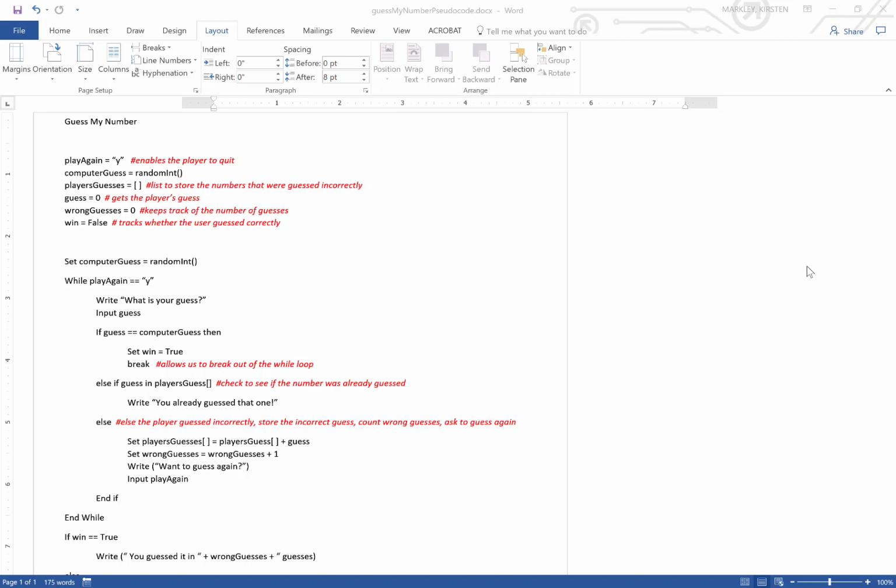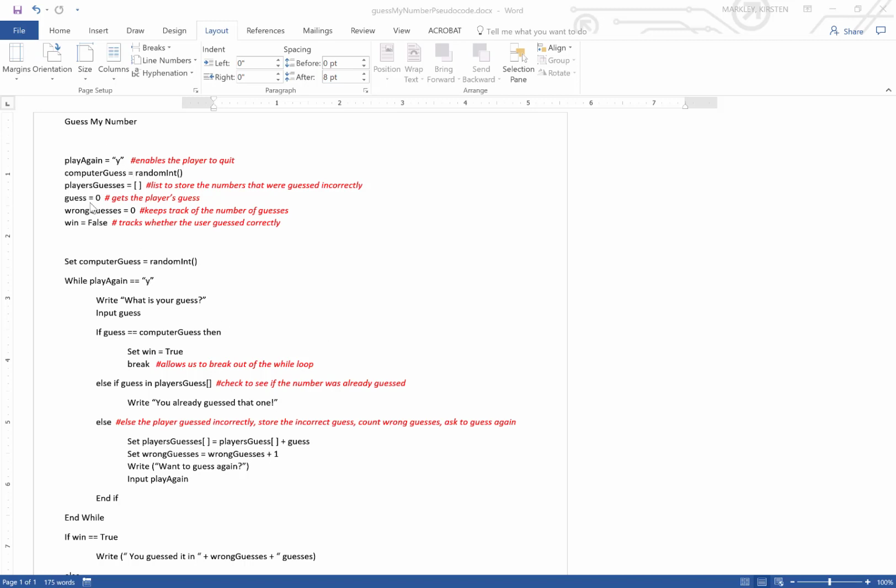All right, so let's do a sample problem that utilizes a list or an array. I use those terms interchangeably because they're kind of working the same way. What we're going to do is I've pseudo-coded out a problem that we're going to Python code and program. It's called Guess My Number. And I suggest that you look over this pseudocode before you watch the rest of the video so you can see what we're trying to accomplish.